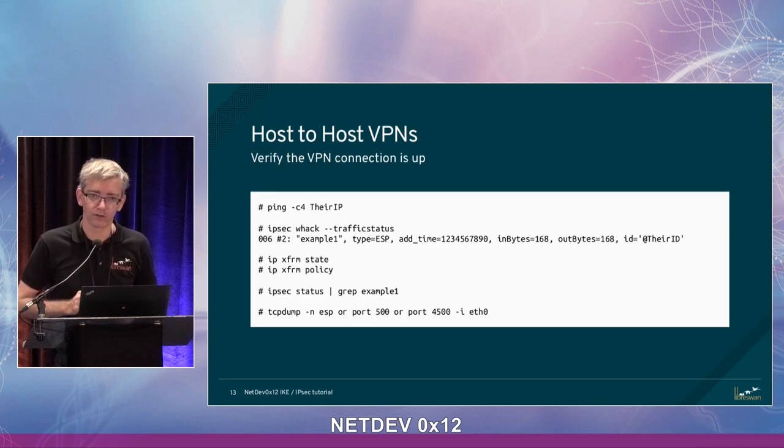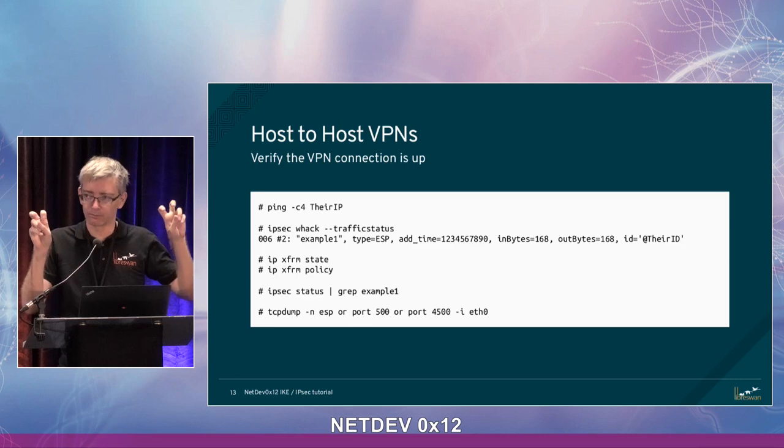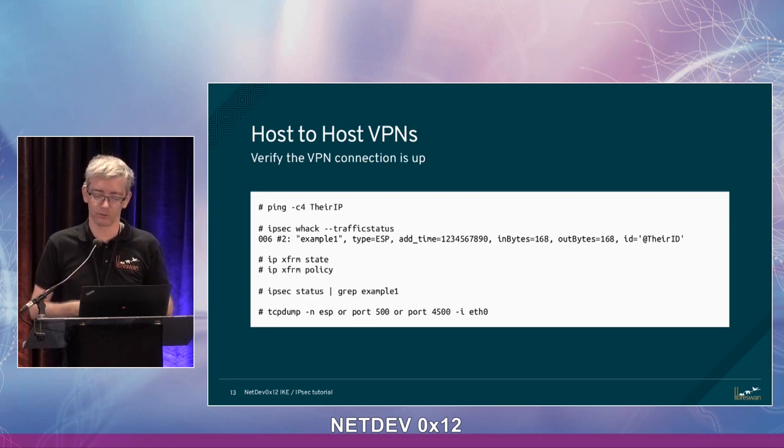So the IKE protocol runs on port 500. In the early 2000s, when NATs were coming around and never going away again, people were trying to be helpful for IPsec nodes behind NAT, so they did some extra manipulation of the packet. They would rewrite IP addresses. In the end, it just screwed things up more than it helped. So what happens now is that when IKE detects that there is NAT involved, it moves to a different port so that all those old helper implementations that are out there do not mess with our packets anymore. So that's why IKE is on both port 500 and 4500. Since IKEv2, you're allowed to just start on port 4500 and forget about 500. It's an artifact of the past.